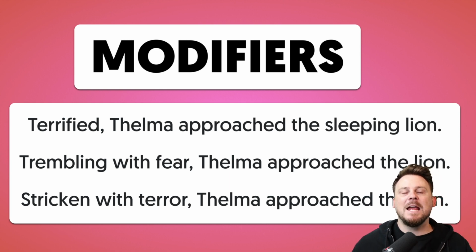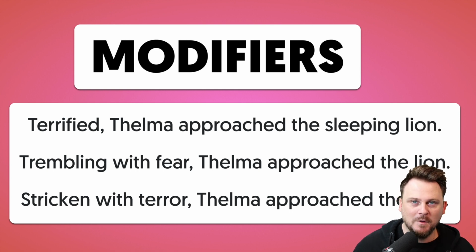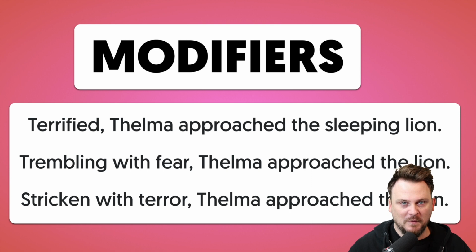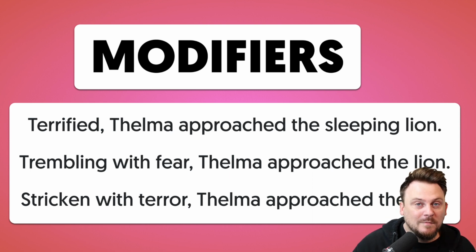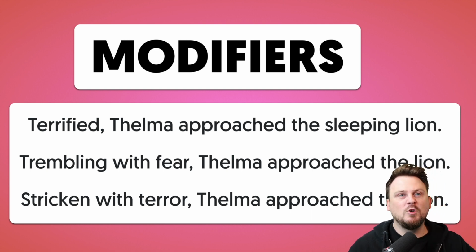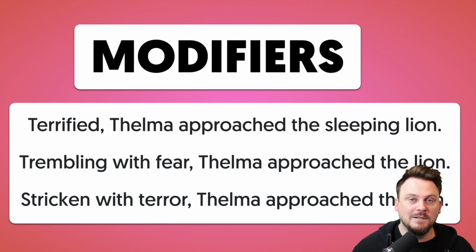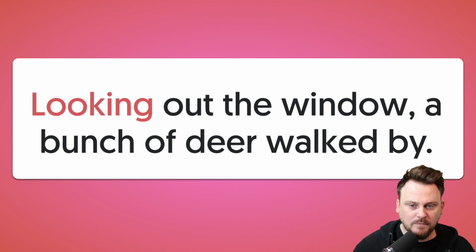Now, what is a dangling participle? This is a simple mistake where you put something, a modifier like this, and there are different types. The ones with participles are called dangling participles, and the ones without are just called dangling modifiers. You have this, but then you don't put a subject here, a thing that this is modifying, or you do the wrong way. You mix it up. You get it wrong, and it causes confusion. Okay, if that's not clear, I think the best thing for us to do is look at some examples, right? Okay, so let's do that.